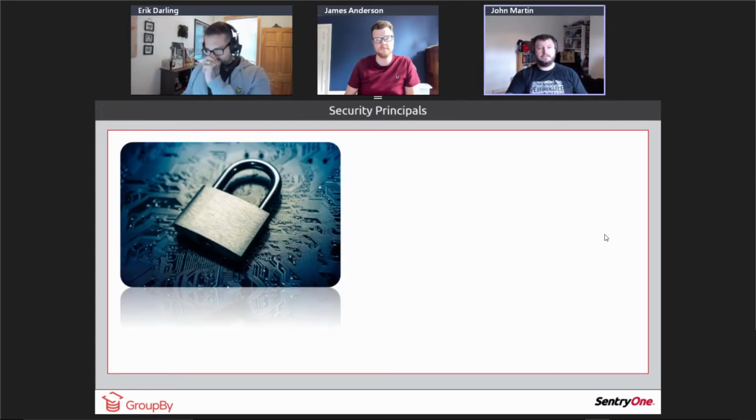So, starting with security principles. I am a very, very firm believer in security by design. My background is, the industries I've worked in have ranged from payment processing through local and central government organizations, large corporates, all the way down to retailers and things like that as well. And one of the overriding themes there is how do we protect the data, because the data is of value.